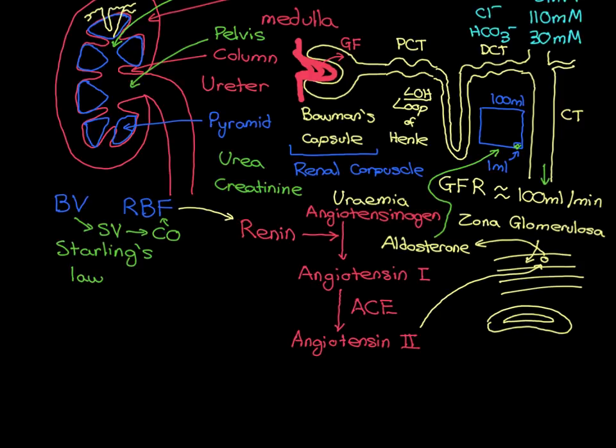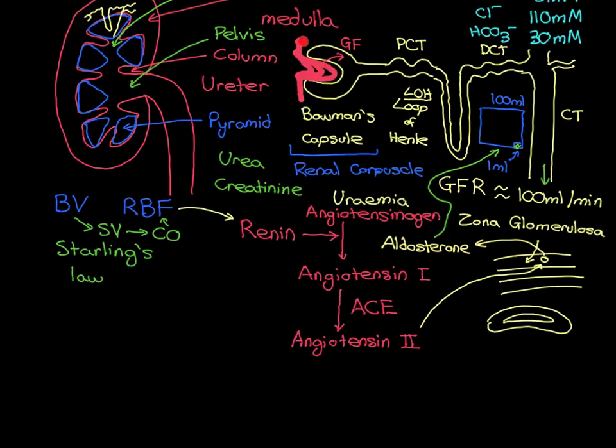What is the activity of the renin-angiotensin-aldosterone system in that case? If everything's going fine, there's a nice normal renal blood flow, and the kidneys will release a basal amount of renin. It's not the case that they don't release any renin where everything's fine. No, they release a basal amount of renin. This will result, through this pathway that we've discussed, in a basal secretion of aldosterone. So the zona glomerulosa will secrete a certain amount of aldosterone, which is the basal level, the normal level of aldosterone to have in your bloodstream, which reflects that blood volume is perfect.